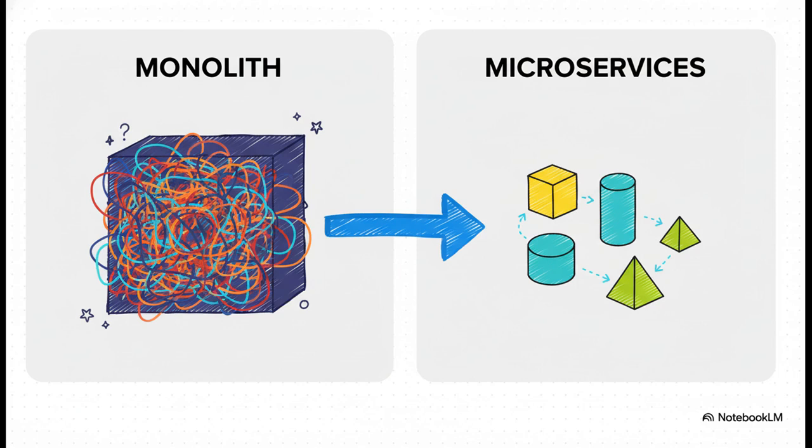On one side, you've got the classic monolith. Think of it as one giant, tangled block of code. You touch one thing over here, and you might accidentally break something way over there. It's risky, but on the other side, microservices. It's this whole suite of small, focused services that all talk to each other. We're going to see exactly how to get from that big, clunky block to this much more nimble setup.